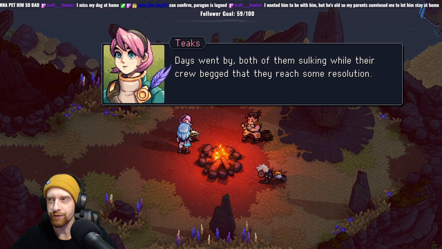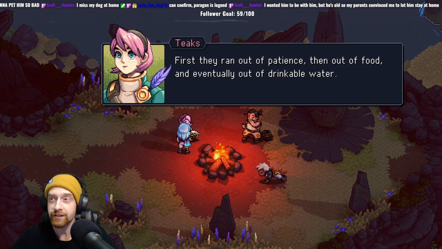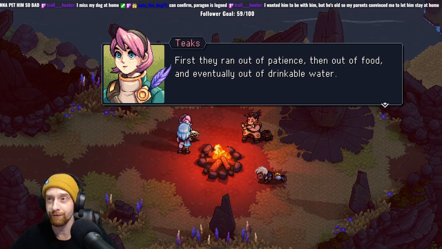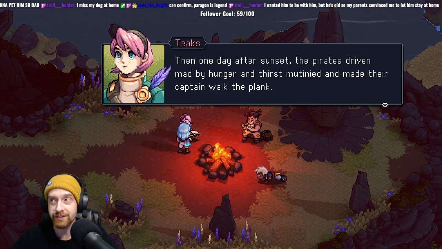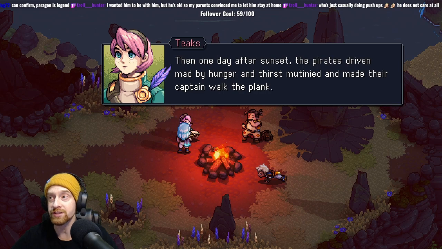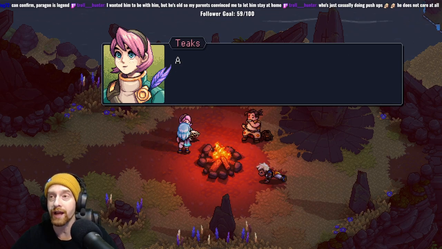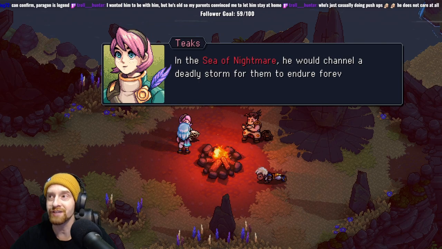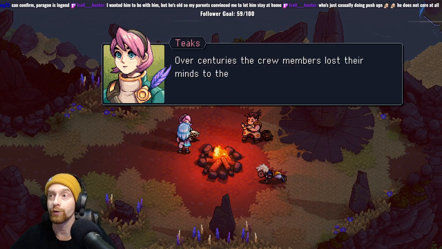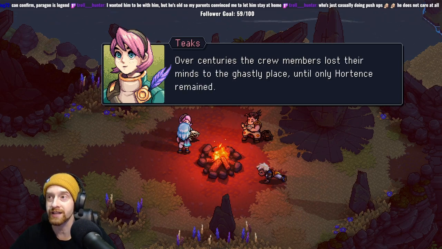Days went by, both of them sulking while their crew begged that they reach some resolution. First, they ran out of patience, then out of food, and eventually out of drinkable water. Then one day, after sunset, the crew, driven mad by hunger and thirst, mutinied and made their captain walk the plank. And as he sank into the abyss, Stormcaller cursed his crew and conjured an eternal prison. In the Sea of Nightmare, he would channel a deadly storm for them to endure forevermore. Over centuries, the crew members lost their minds to the ghastly place, until only Hortense remained.